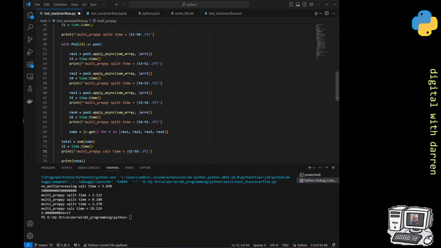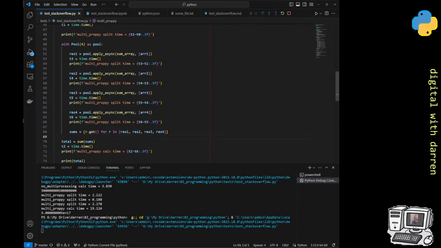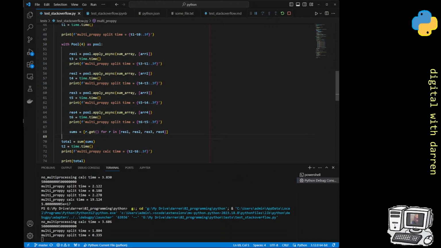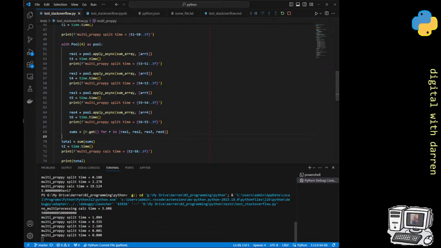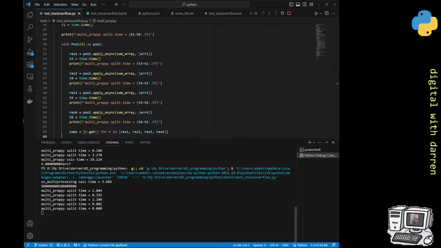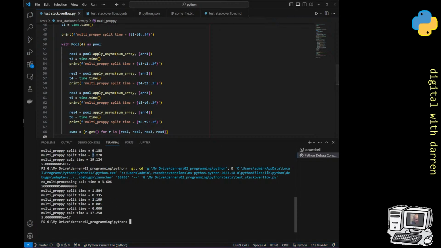So we'll just hit delete on that, and we'll hit F5 to rerun it. Now we're going to get a whole bunch of split times, and we still will get a count time at the end as well. Interesting, because we get this gain like 0.001, 0.000. That's taken 2, so that's still taking the bulk of the load by the looks of it. So it's almost like you've got no gain, as in the single thread was as fast. This has taken most of the single thread, but actually all of the time taken.